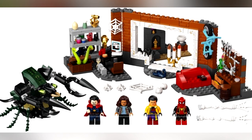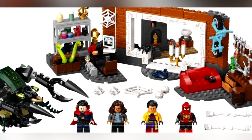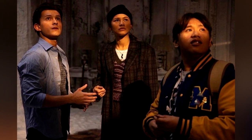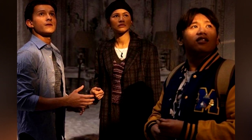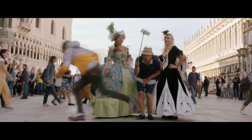Looking at the LEGO set, we can see a controller, a computer, a radio, and a bunch of other things that people like MJ, Ned, and Peter would be really into. We know Peter and Ned are very big geeks. They like Star Wars, they like LEGO, they like building different things. So you'd expect them to have a computer or a gaming console, because Ned's obviously the guy in the chair, and they want to do stuff in their free time. So it looks like somewhere where they would hang out. And obviously Doctor Strange is going to be there because it's the Sanctum Sanctorum at the end of the day. So that looks pretty cool. I do think the scorpion looking thing looks cool as well.